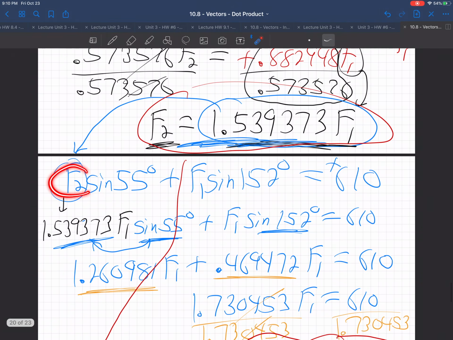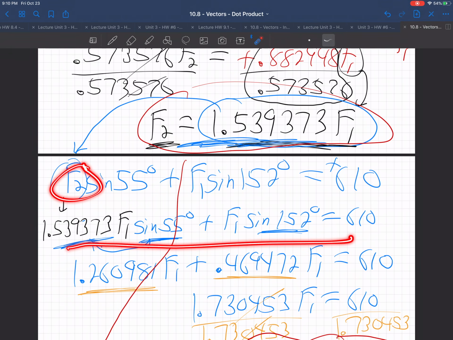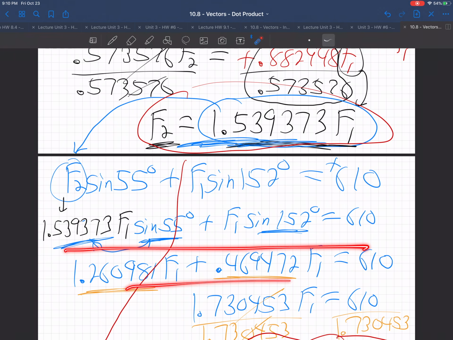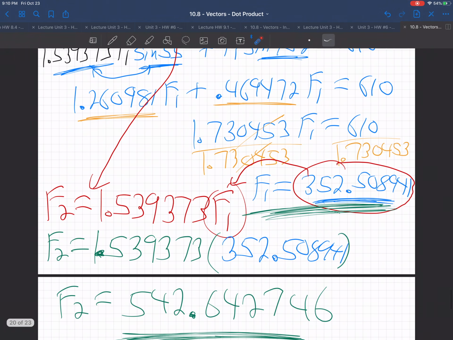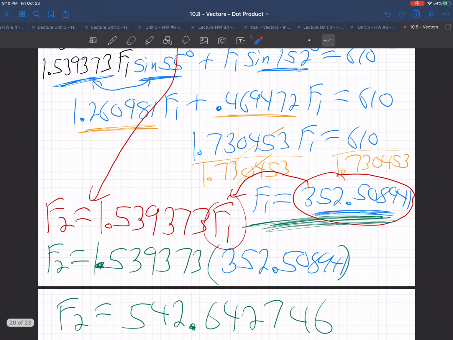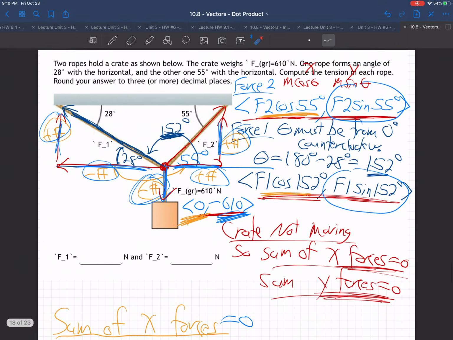Yeah, I solved for F2 right there. And then I plugged it into the other equation. I took one equation, got F2 alone, plugged it in for F2 in the other equation. Okay, and then I just had F1. That way I only had one letter. You solve one equation for one letter and plug it into the other equation, then you get the other equation to only have one letter, F1. You can solve for F1. I got F1 right here. Then I plugged that back into the F2 equation, and I got F2. There we go. Not an easy problem. That's why engineers are in demand.